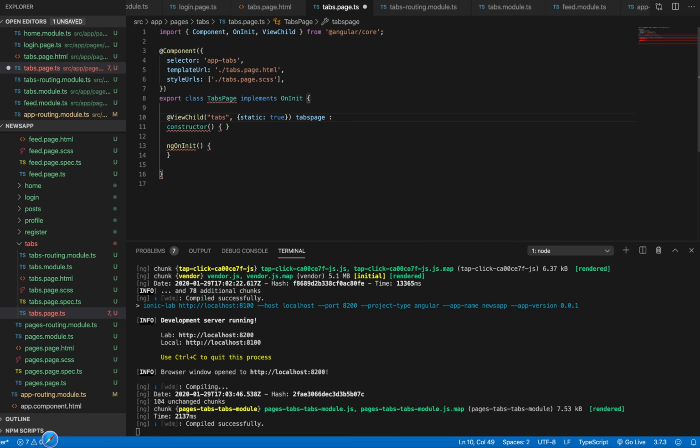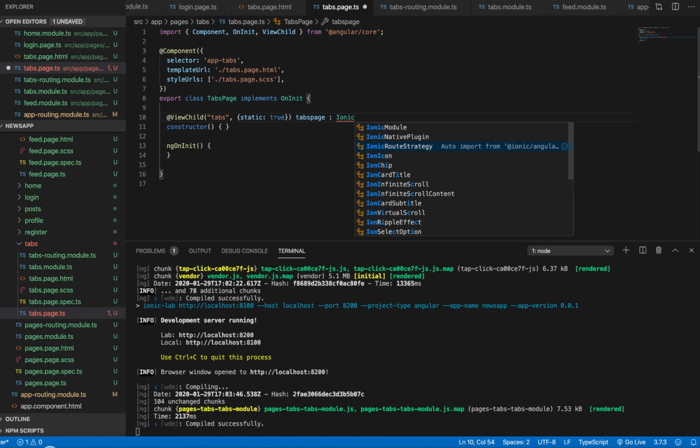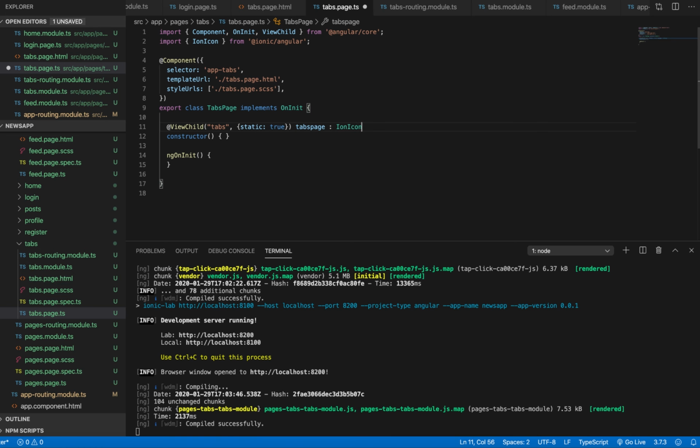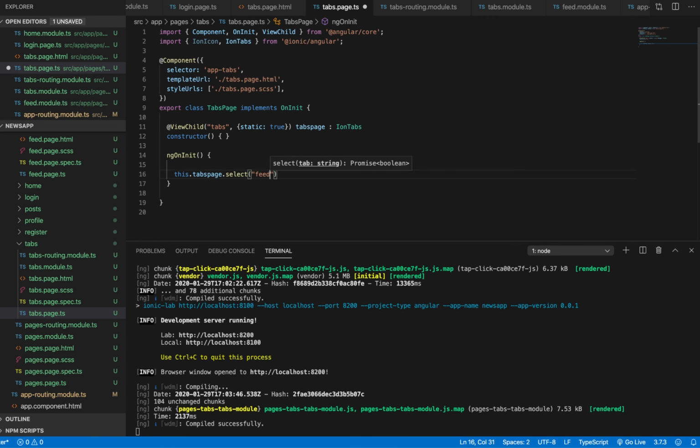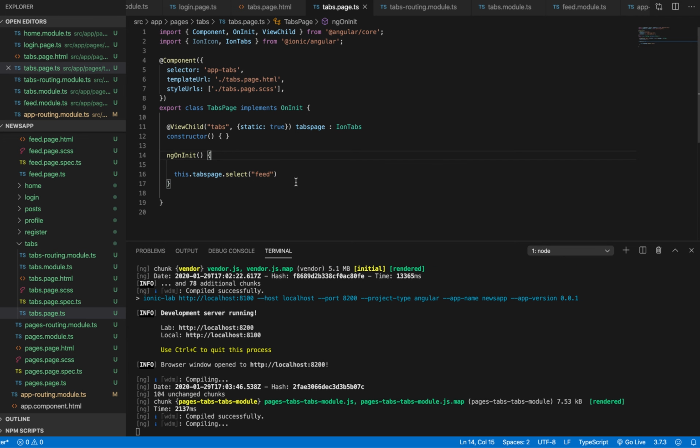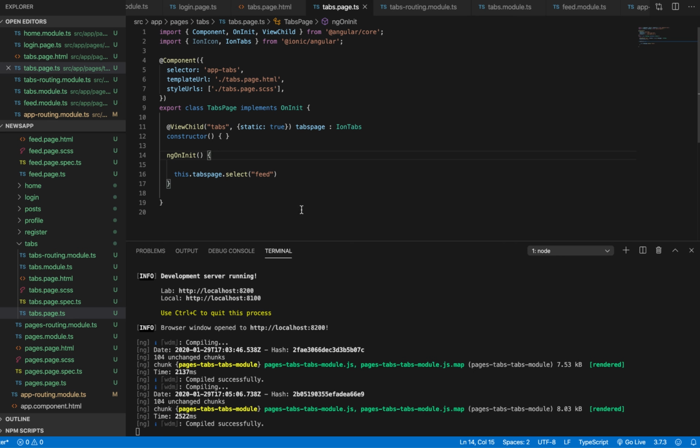Page of type IonTabs, and under here say this dot tabs page dot select. Then we give our page as feed. So whenever the application is launched and the user has signed in successfully, it will by default be redirected to feed.